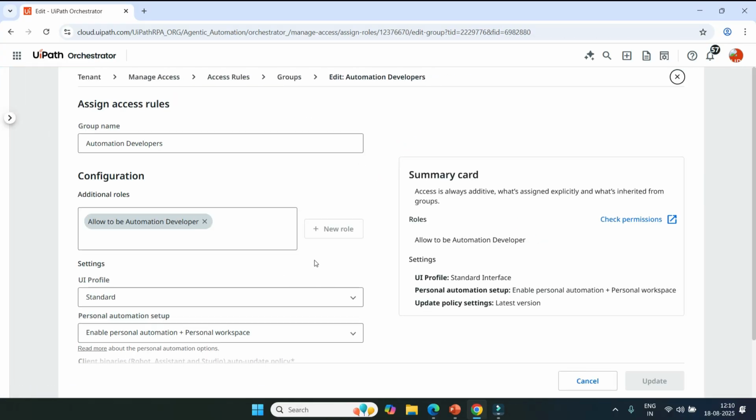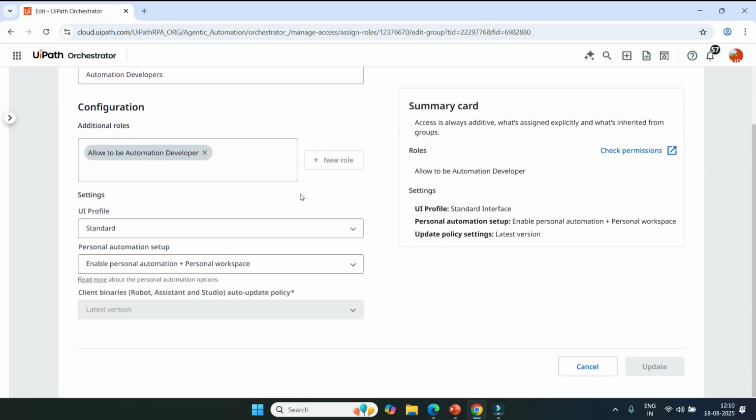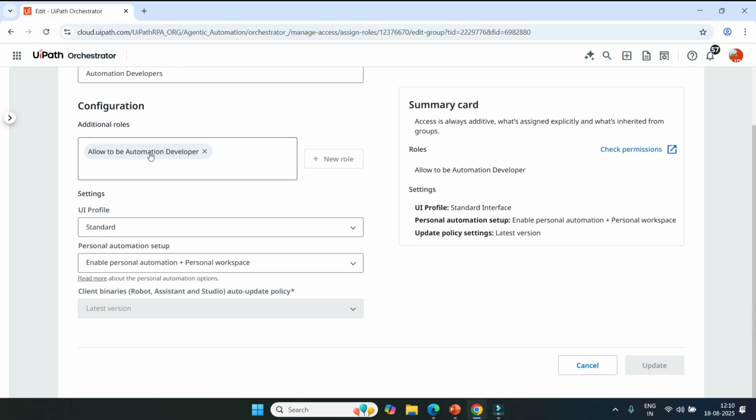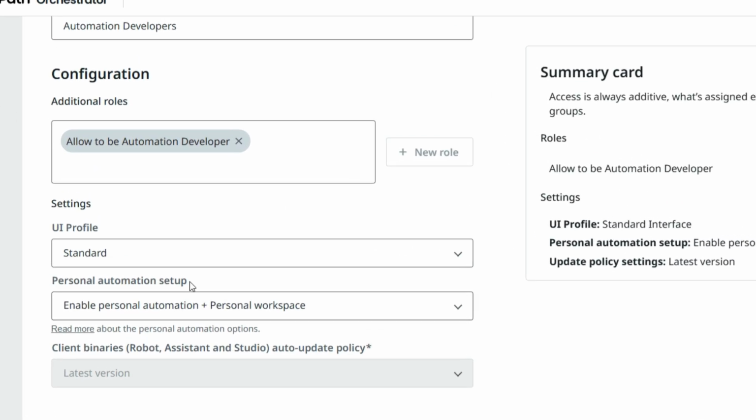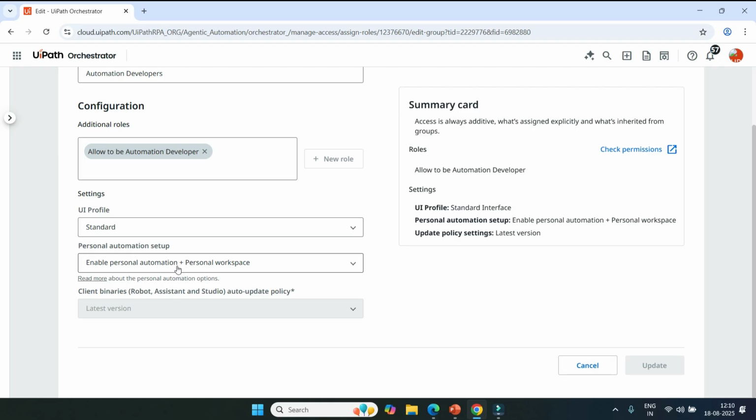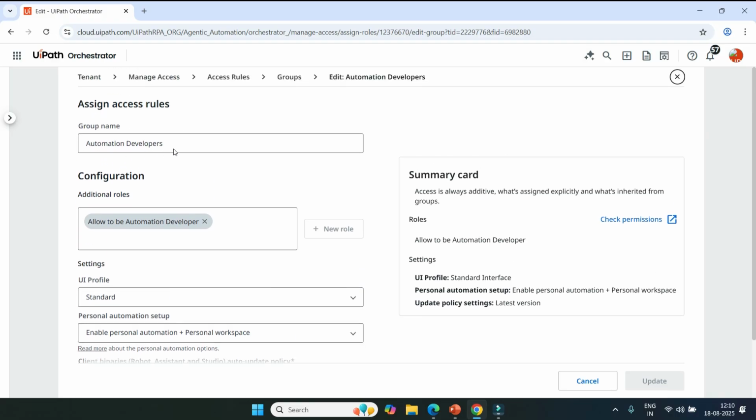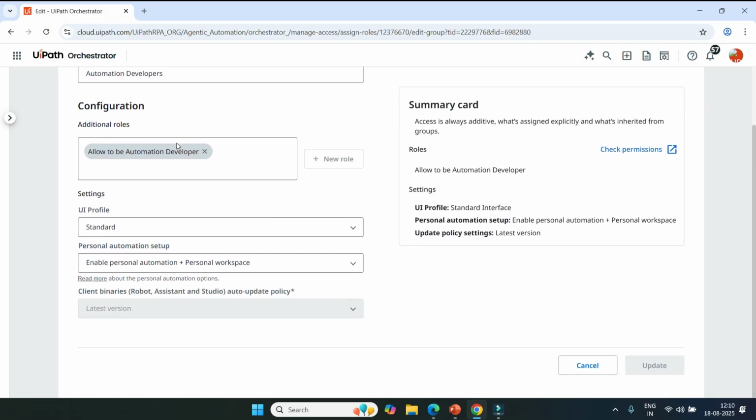Click edit, and let's see that do we have personal automation enabled or not. So for this one group, you see here personal automation setup, this is already enabled here. It's already set here. Enable personal automation plus personal workspace. So if you are using this group automation developer, then these two things are already enabled.